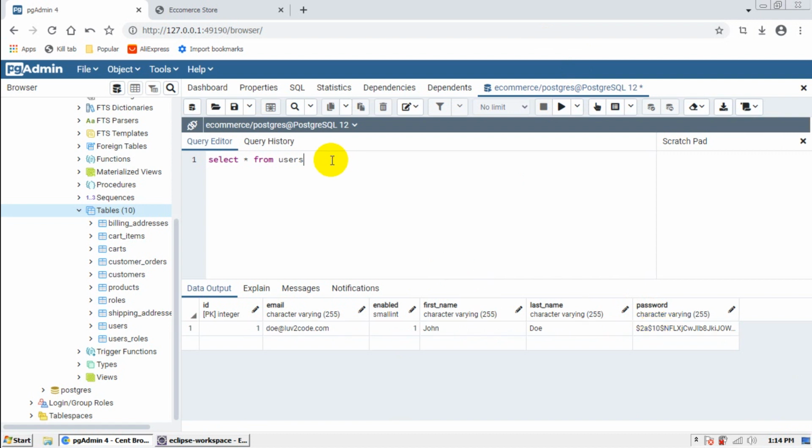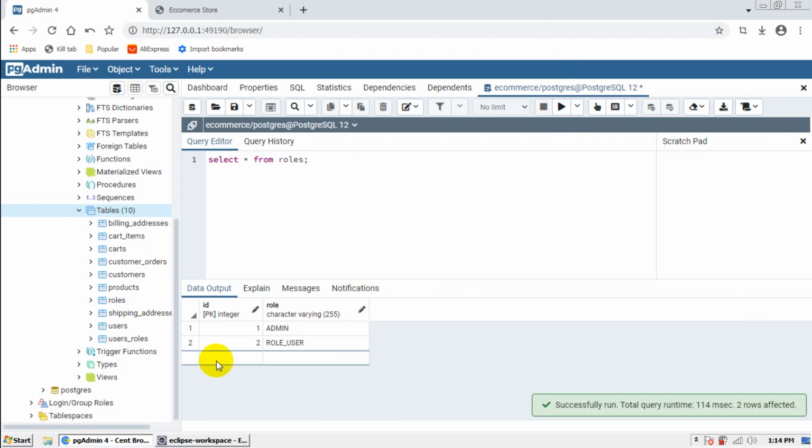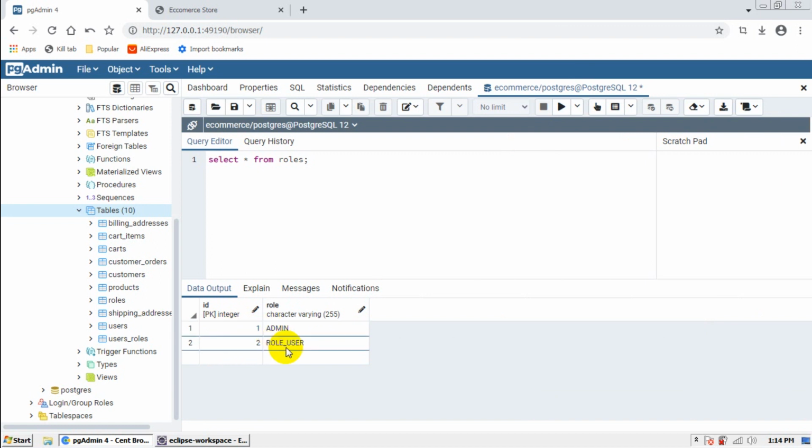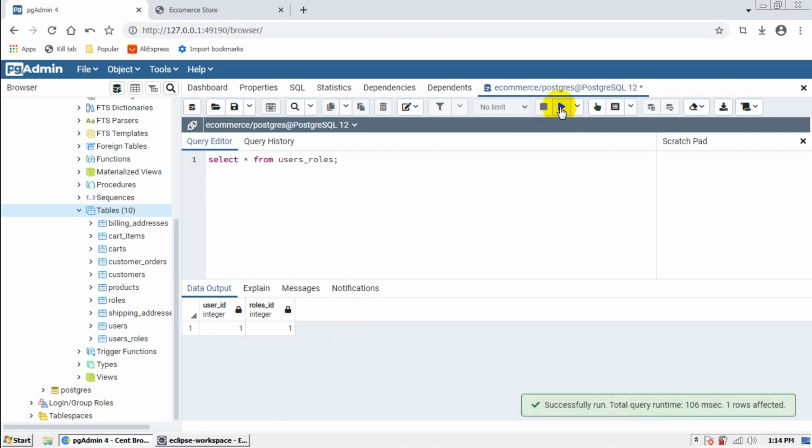And also we can check if the roles are present. Okay, we have two roles, admin and role user, which is fine. Of course we can check the users roles table, select star from users roles. I think it's a proper name of the table.